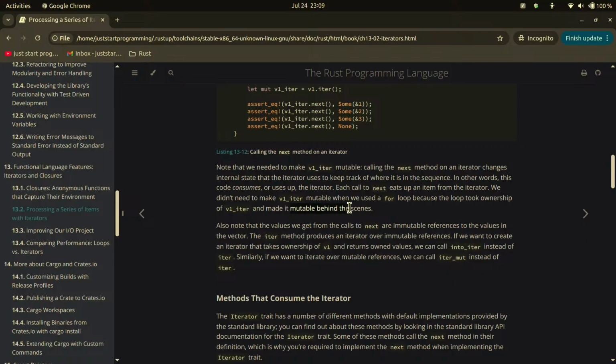Okay, here, mutable behind the scenes. Also note that the values we get from the calls to next are immutable references to the values in the vector.